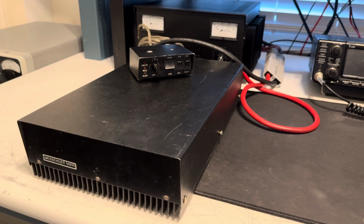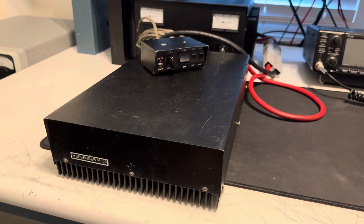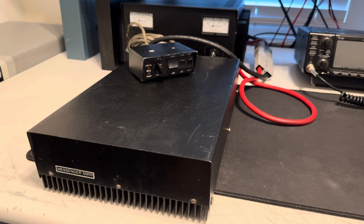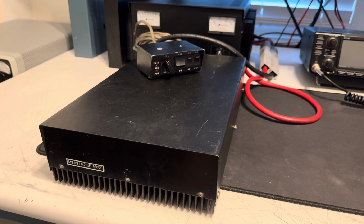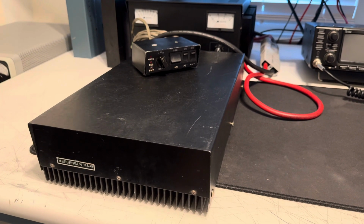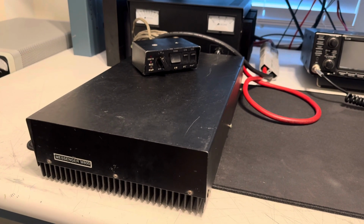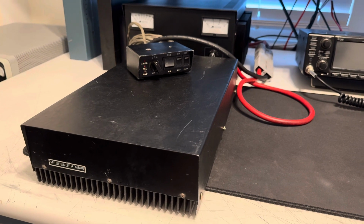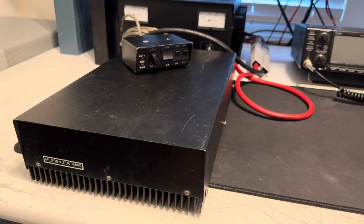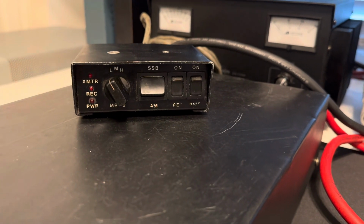Who knows? But I'm not going to have it repaired. I was going to sell it, but unfortunately now it's going to be sold as parts and not working because of this. So either way, it was going to be sold. Kind of a bummer, but to the person that wants to get it and get her fixed, it'll be a great amplifier. Absolutely great for sideband. You know, these Messengers are one of the best amplifiers for sideband, and they're a piece of history here. This Messenger 800, with the remote head there.